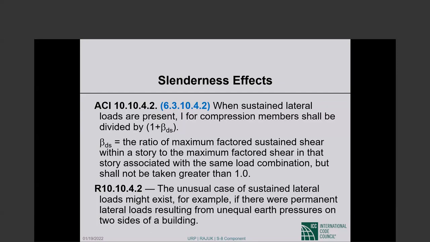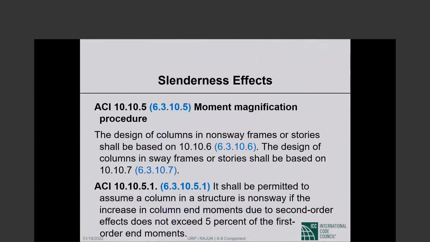Okay, I will probably leave it there. I think if you read that and just think a little bit, it will become clear. And the more I talk, I think I will find the right example from the notes for you and post it. There is beta sub ds in at least one of the examples, as I recall.